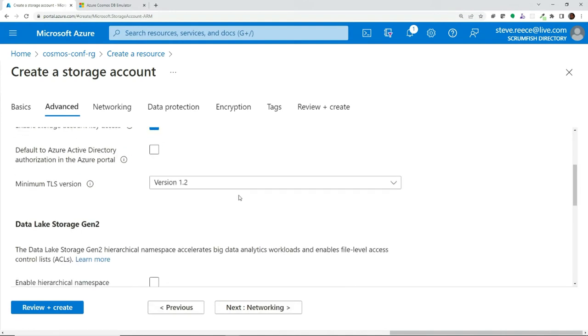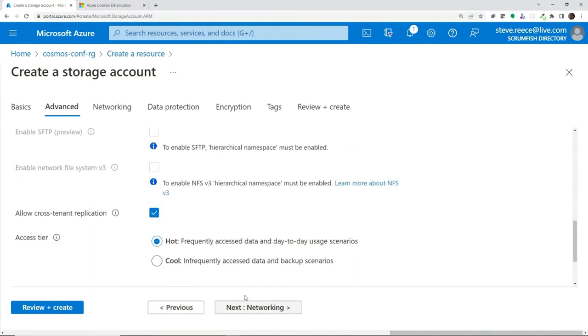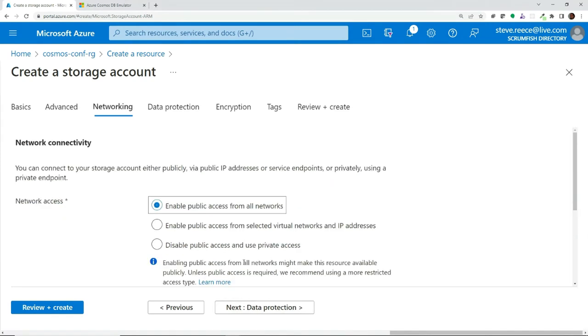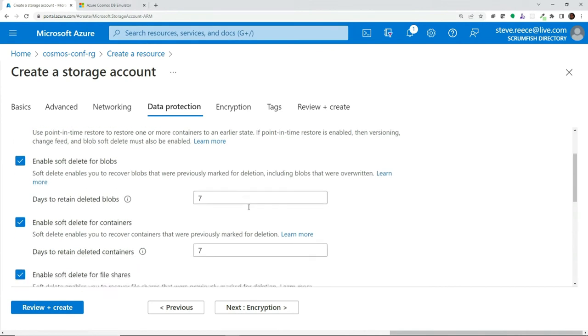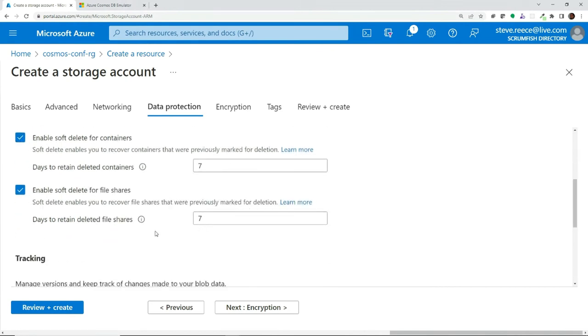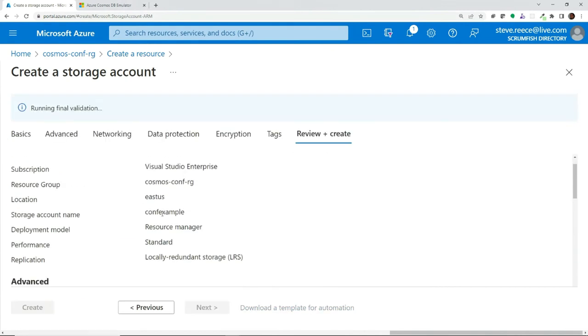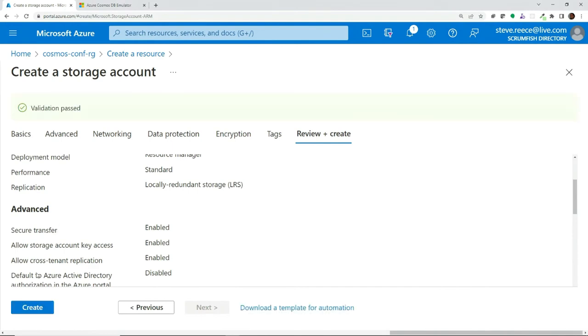And then we're going to go through. We're going to check our settings, but everything here is good. Access tier, we're going to be using a CDN, so I want it cool. I don't want to pay for hot. So I'm going to go with cool because the CDN is going to be pulling my images, and that's going to be more performant. On networking, we want it to be publicly accessible so that the CDN can pull it, or you can pull it directly from your website code. Data protection, I'm going to leave everything the same. We're ready to create.